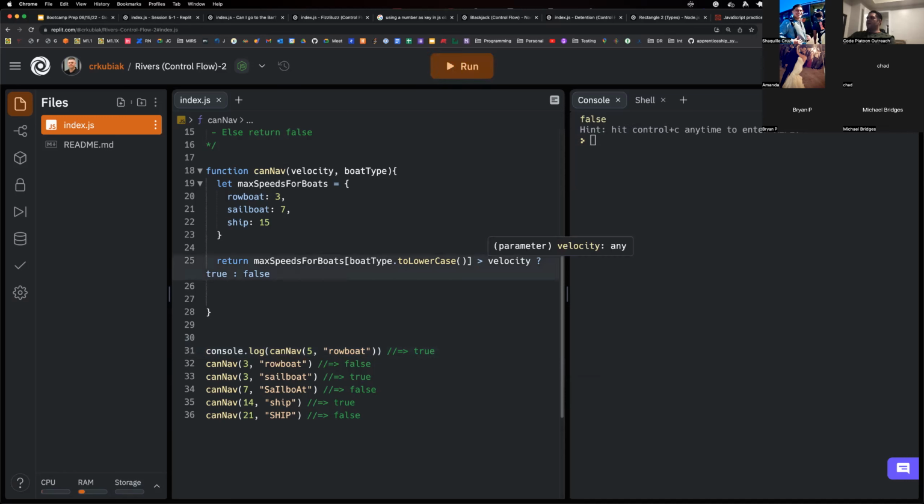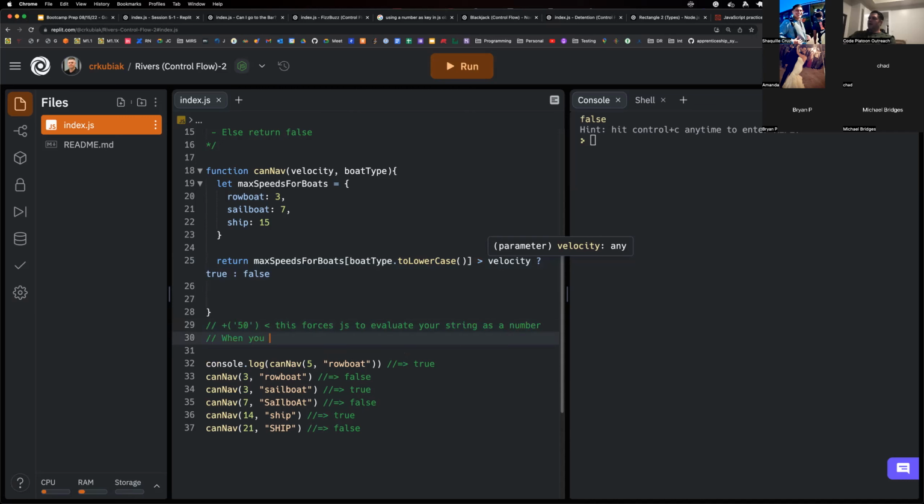And same thing here, just like when we were working on the second night where we had to make change, by adding a plus sign in front of our string number, that forces JS to evaluate your string as a number.